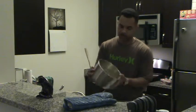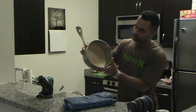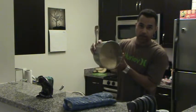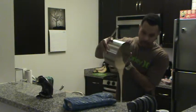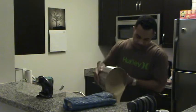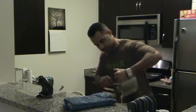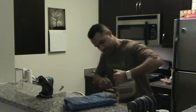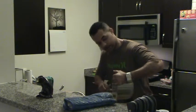But this one, see the consistency? It kind of looks like toffee or peanut butter pudding or whatnot. But we're just going to pour this down into the pan. You may not be able to see the pan, but you can see it going in there, and I'll show you the pan in just a moment. But this is the consistency of it. It's very smooth. You want to make sure it's not grainy. And I gave it the taste test, and it tastes just perfect, as always.